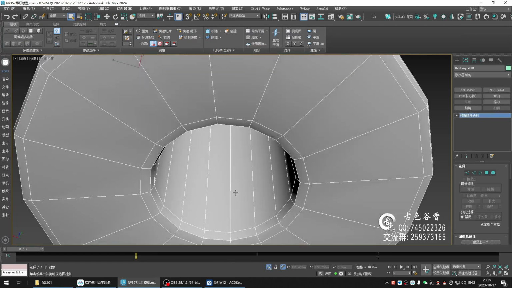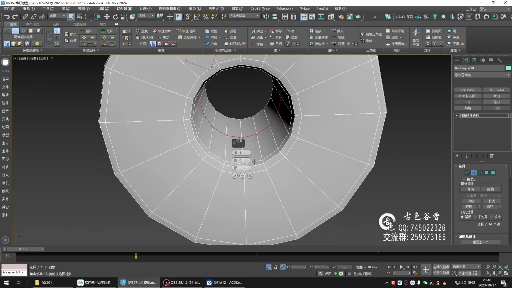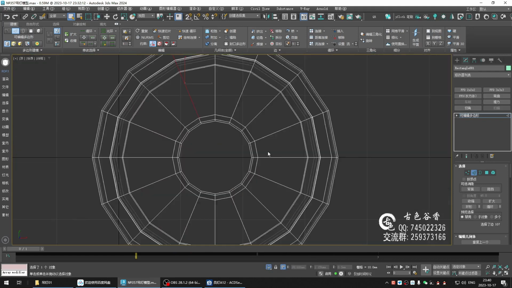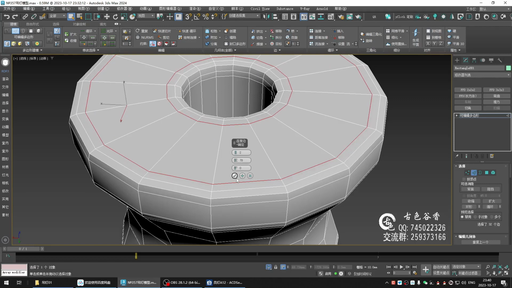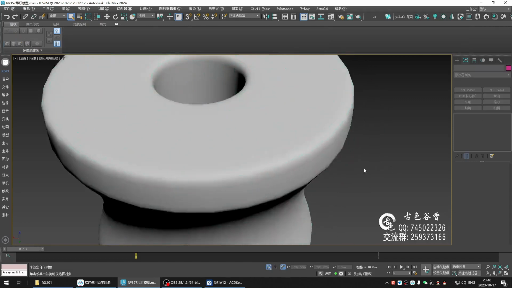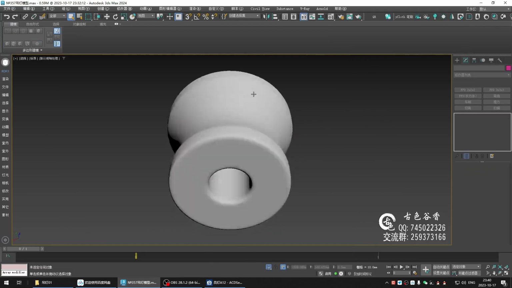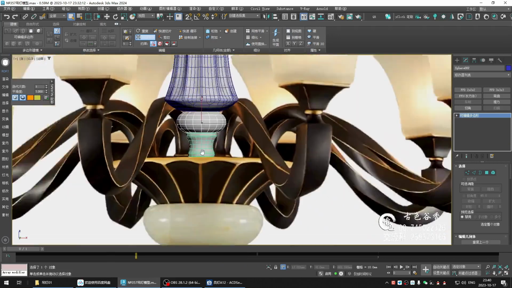Then inside. Select this edge ring and select another card edge line. Top and bottom. Select this edge and then ring select to connect the two card edges. Shrink a bit. Isn't that more obvious? If you give NURBS R times, the smoothing effect will be even more. And then, this position is done.